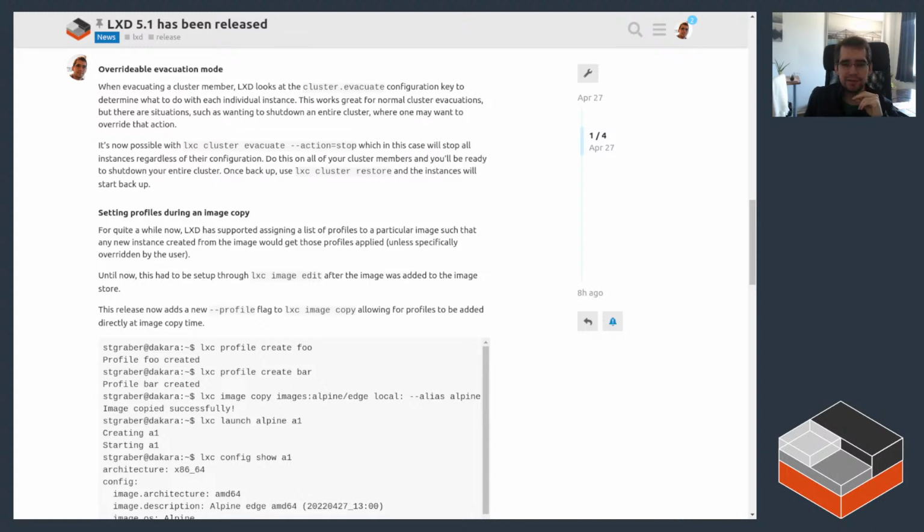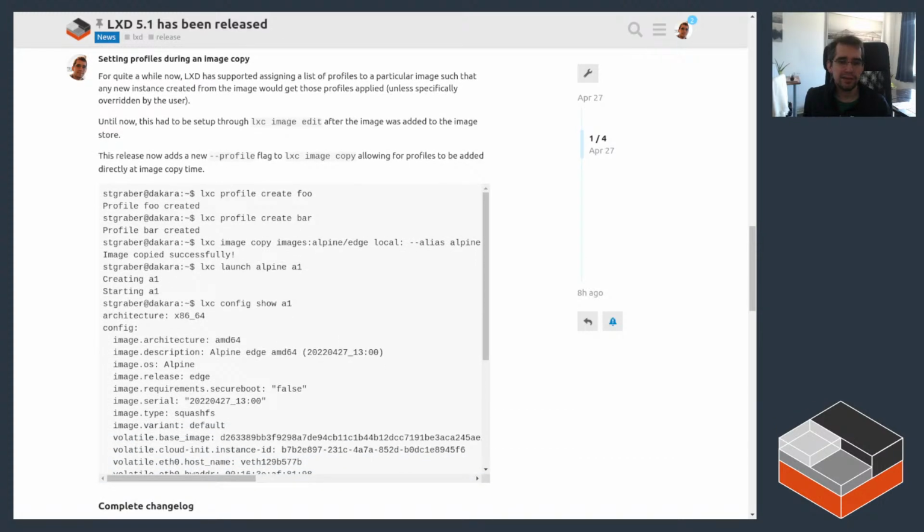The one use case I have in mind is if you need to shut down an entire cluster because you need to turn off the rack or move it to another location or something, then it's convenient to be able to force evacuation with the stop action, so that no workload is moved around, they're just stopped where they are. And then when the machines are back on, you can just do a cluster restore to get them back on.